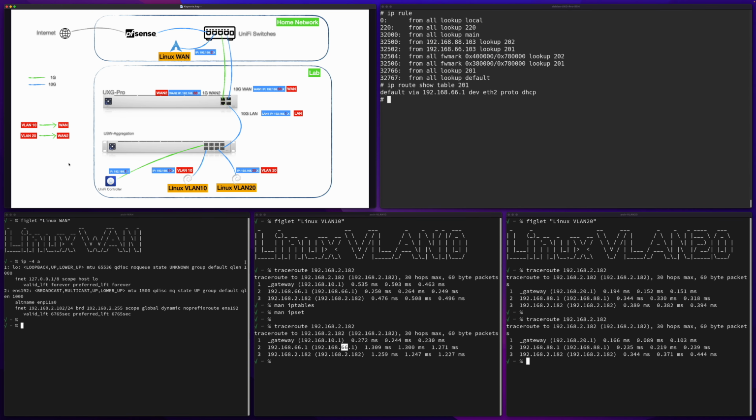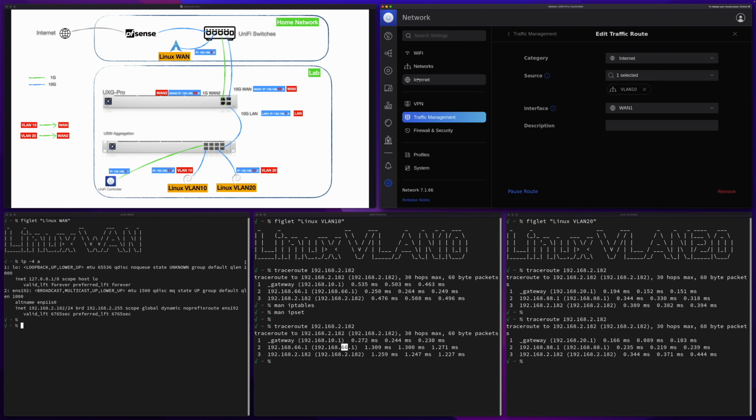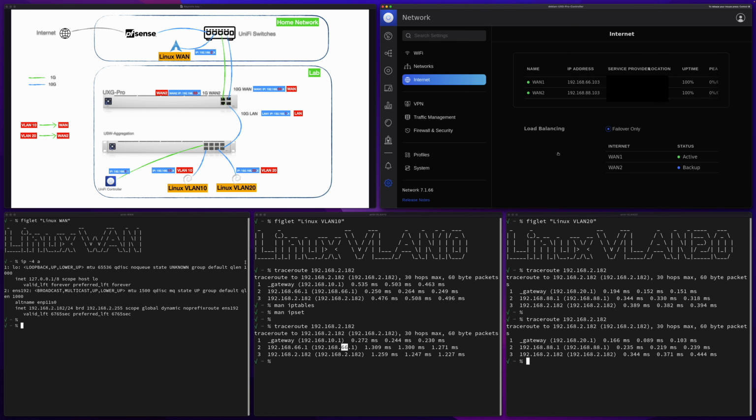Okay, so far you already see, based on our testing, policy-based routing works, right? I should have ended this video here, but there's still one more thing I want to show you. Remember, this UniFi router is UXG Pro. Currently, it doesn't support weighted load balancing yet. It only supports failover. The further testing I want to do is disable one of the WAN ports without changing the existing policy-based routing. Let me see whether I can still access the internet from both of my VLANs without changing any settings.